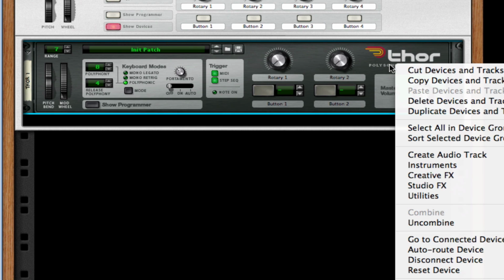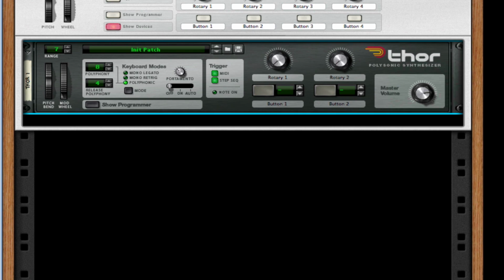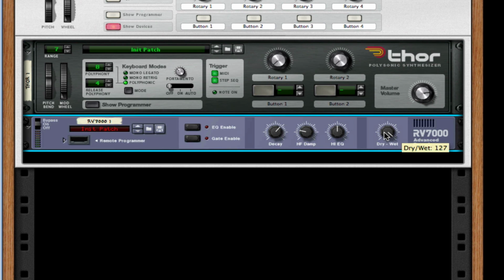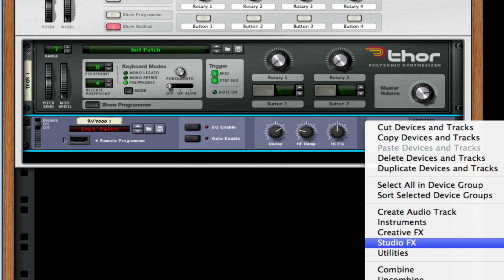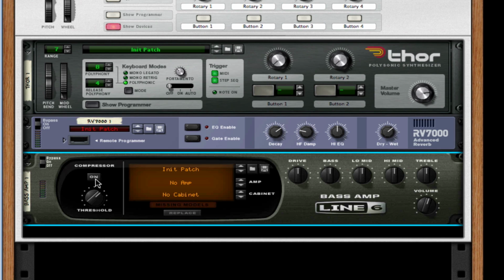After this, I'm going to right click and go to Studio Effects to create an RV7000 Advanced Reverb. I'm going to set the dry wet to about 87, and I will set the decay to 88. After this, we're going to go to Studio Effects and create a Line 6 bass amp just to turn on the compressor.